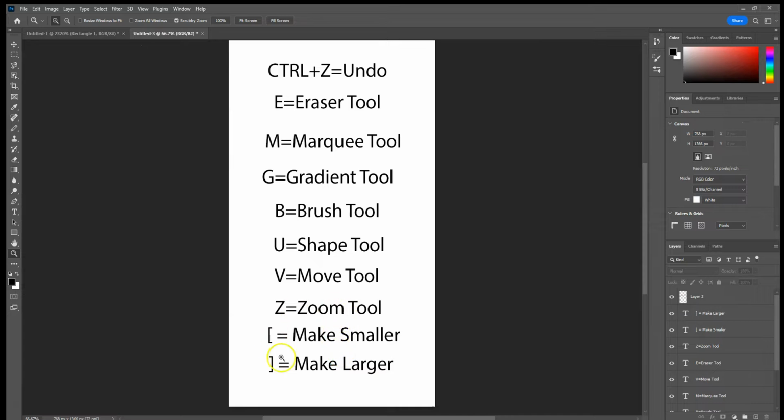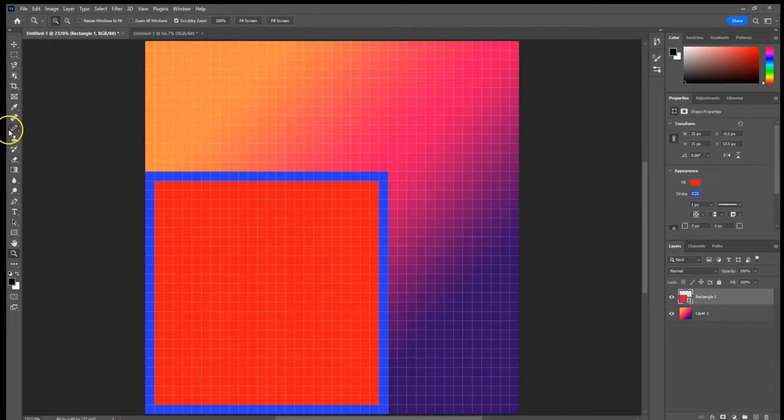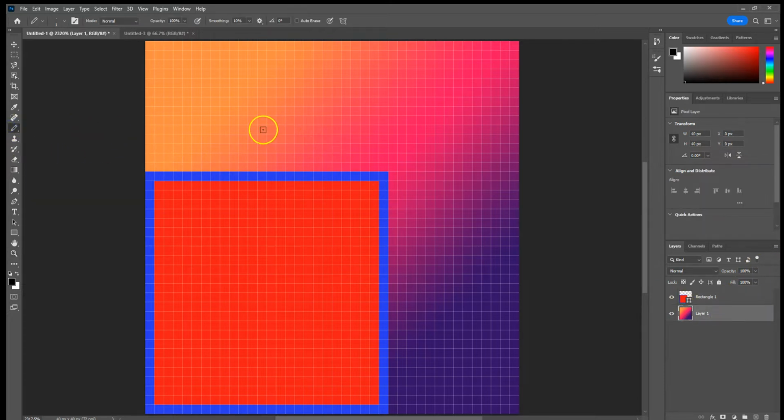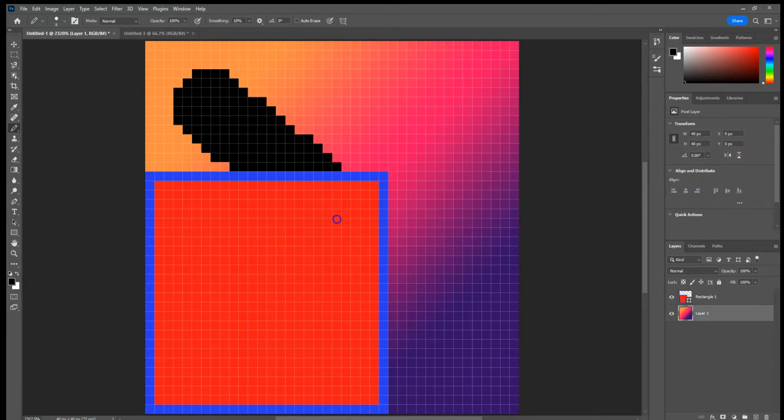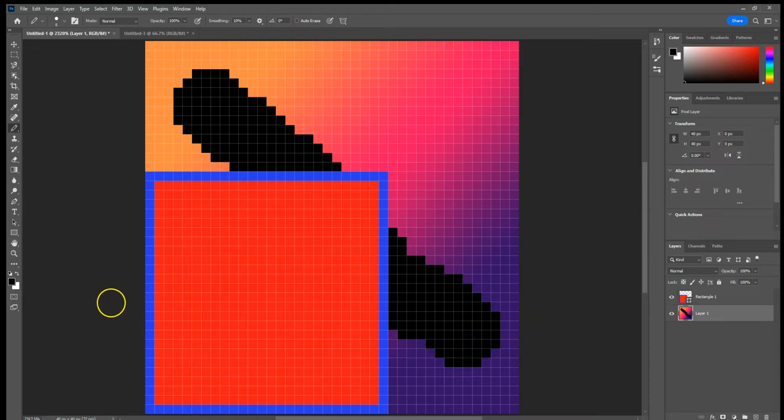All right, the last few things, of course, are make smaller, make bigger, which is the angle brackets, which are right in your keyboard. And that is most common, for example, when I'm on the pencil tool, all right, and I maybe want to make this bigger. So I want to select more than just the 1 pixel by default, for example. I can come in and be able to do that.